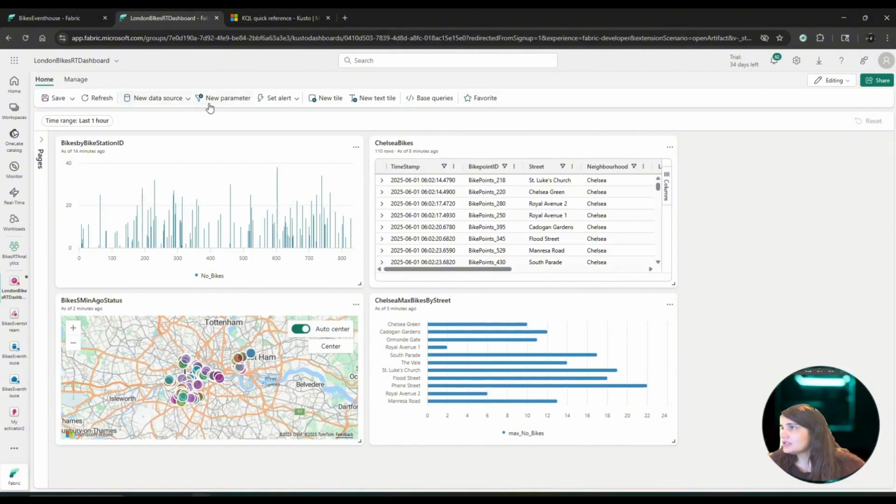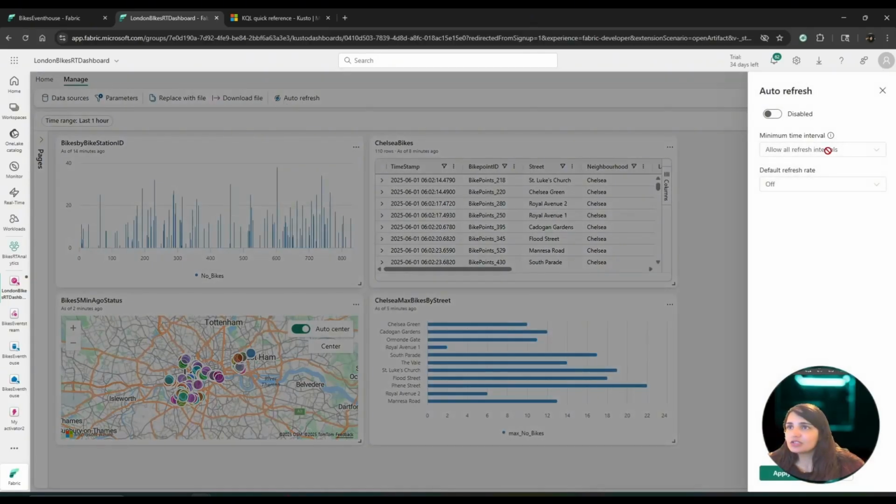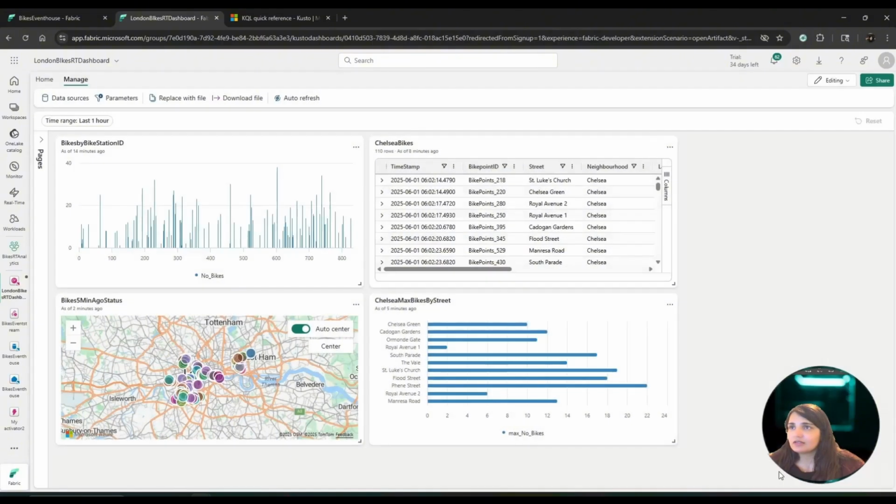Let me see, there should be an option, data source manage. Yeah, if you go to manage, you can select an auto refresh and how you want this real-time dashboard to refresh. Maybe we want it to be refreshed continuously or every 1 minute. Then apply. So every 1 minute this data is refreshing.